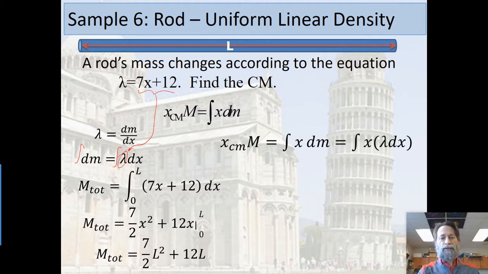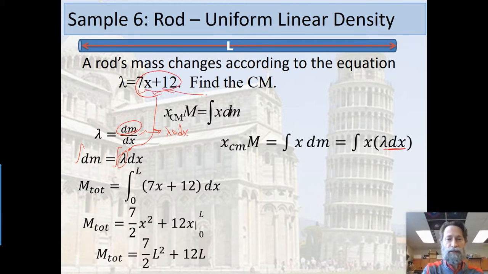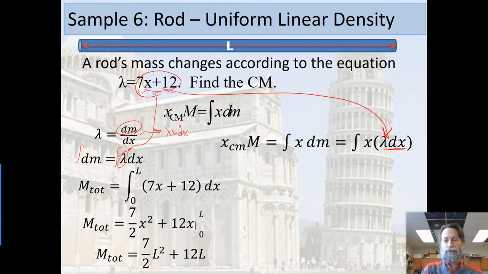So I'm going to do the center of mass times the total mass is equal to the integral of x dm. Now remember that x dm, when I solve for dm here, is going to be lambda dx, and that's where we get this value over here. But instead of being able to take that lambda value, now again, I have to substitute it in for lambda. So I'm going to manually chug through the rest of this.